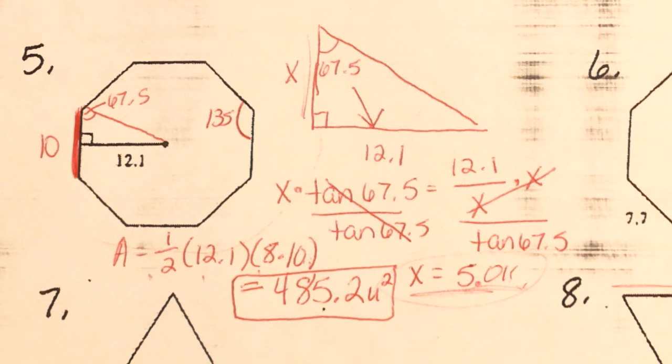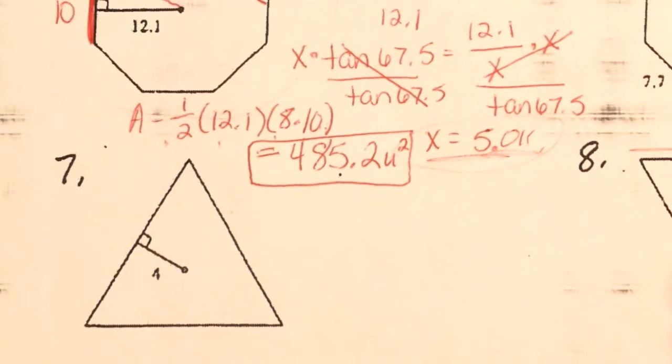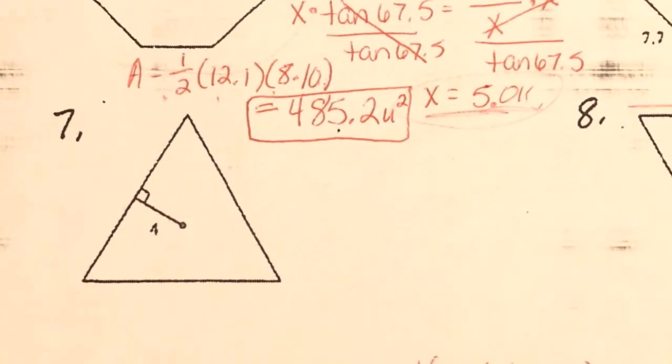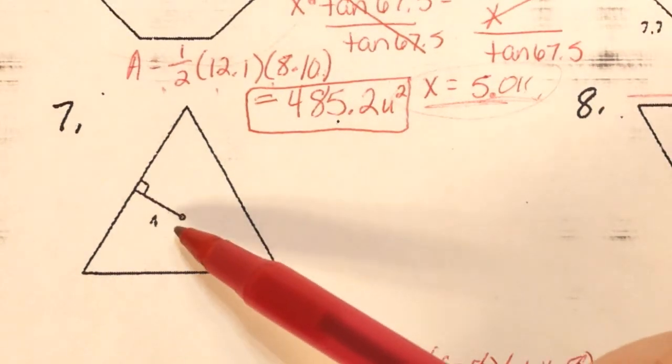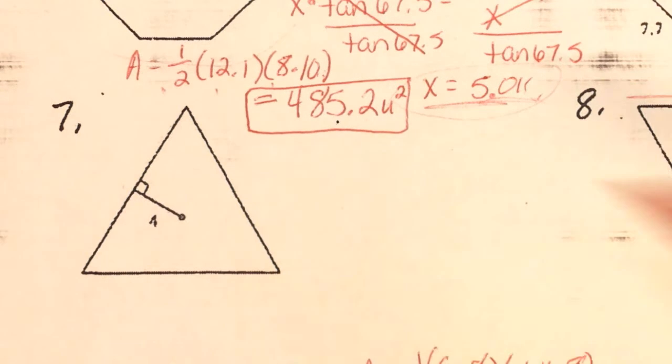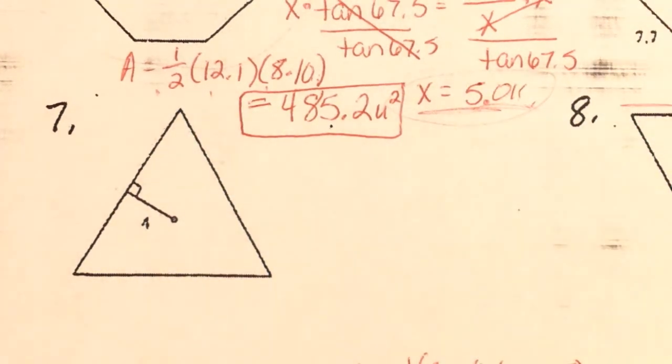So what other one do y'all feel like you need? Between 1 and 7. 7? Okay. Now, triangles are typically easier than polygons because you could use the formula 1/2 base times height. But the reason that doesn't work here is I don't have any of the sides, so I don't have a base, and I don't have the height of the triangle.